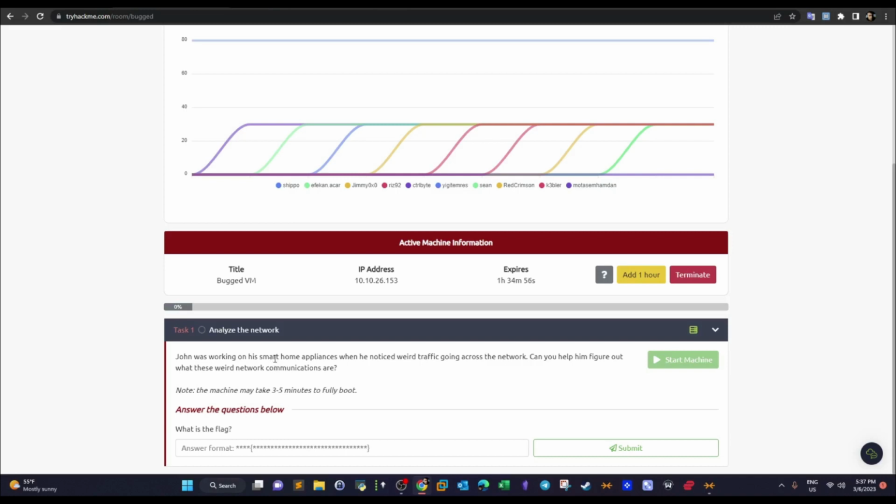So to understand what we need to do here or how to get started, first, this IP address, so what does all that mean? It means that this IP address here, 10.10.26.153, belongs to the smart home appliance. And there must be an open port on that IP address. Through that port there is a server running which sends and receives the data to John's smartphone or desktop. Okay, so that's the starting point.